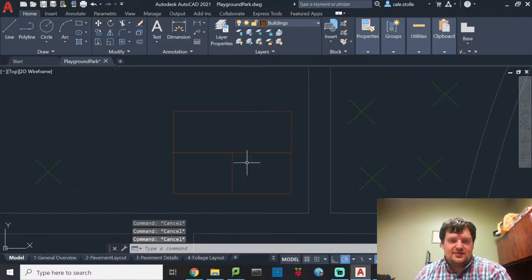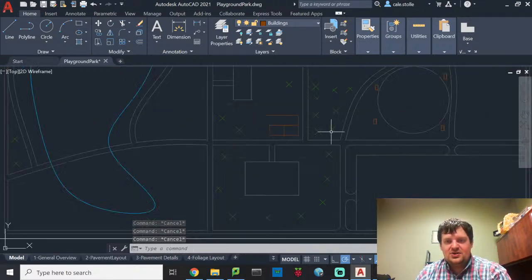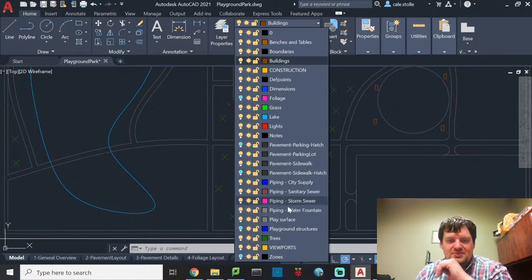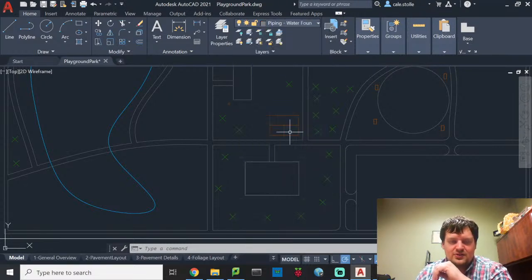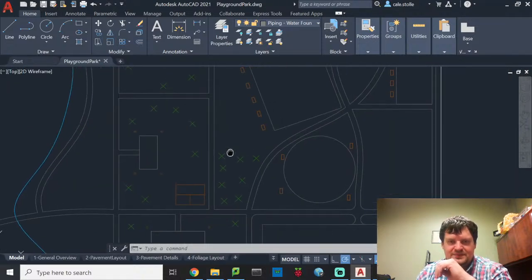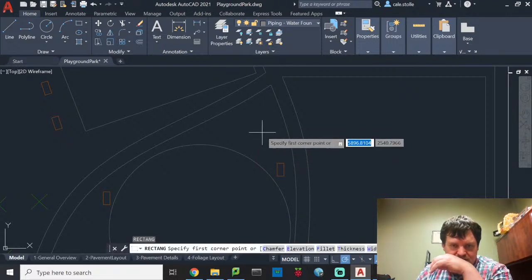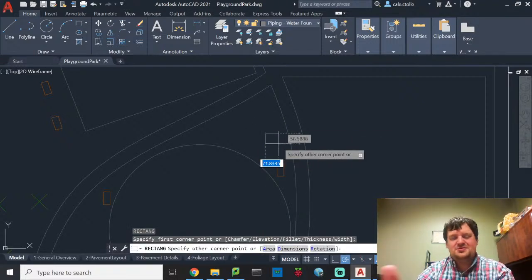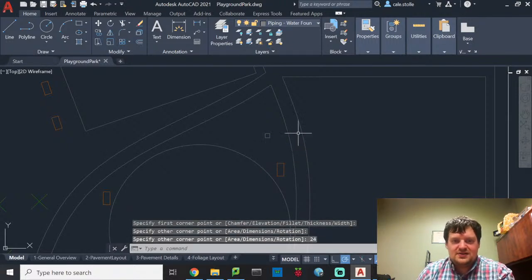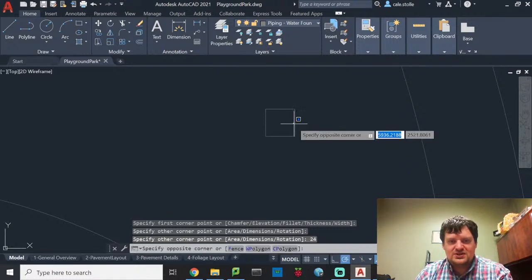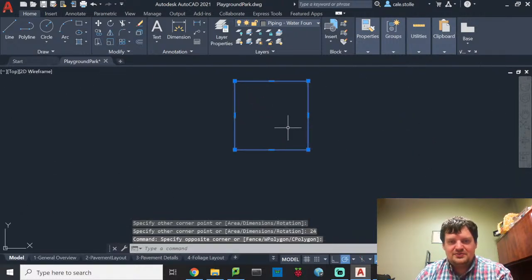Okay, now that I've got that located, I'm going to go quickly put in my drinking fountains. Now when I put in my drinking fountains and when I put in my bathroom, I'm basically saying here's all of the spots where I'm going to need to bring water in. So I'm going to put a drinking fountain. Let's see. We'll say that we're just going to represent a drinking fountain by a 2 foot by 2 foot box. It's not very big. In fact, it's really small. But that's all we need for a drinking fountain.